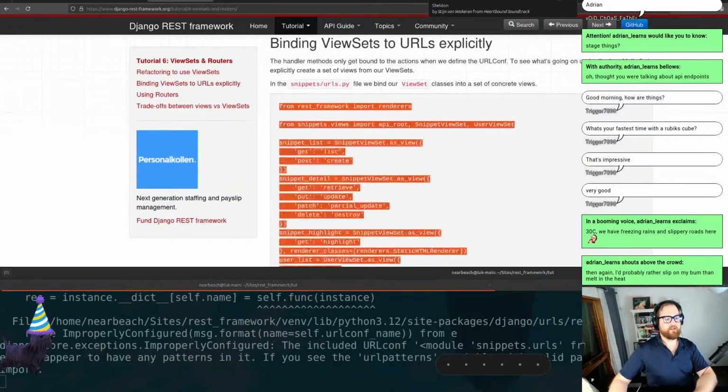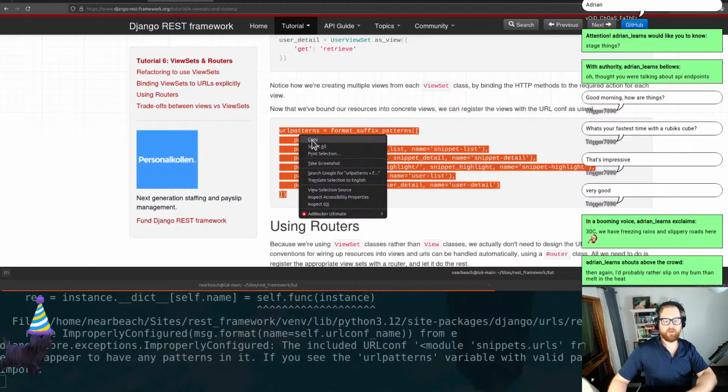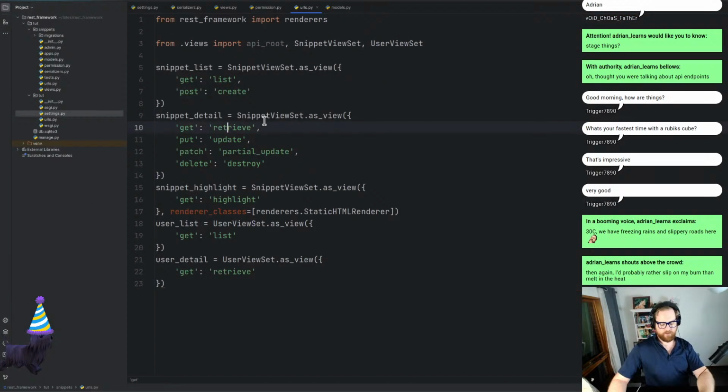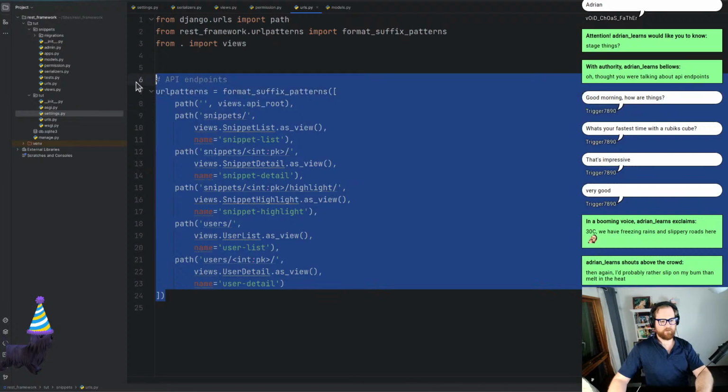Now that shouldn't work, because notice we have created multiple views from each view set class by binding the HTTP methods to the required actions for each of the views. We need the URL patterns. Now that we've bound our resources to concrete views, we can register the views as usual. So we're going to copy all this. We're going to actually undo what we've just done. We're going to delete that.